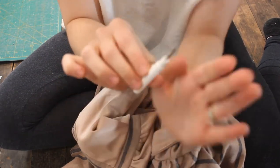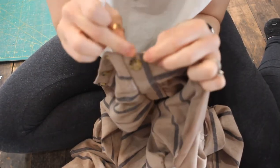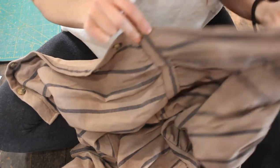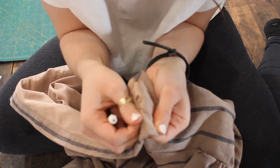Okay, so basically what I'm going to do, this is my stitch ripper. And I am going to go along this seam. I want to leave the top here so that it can be the waistband for the skirt. So I just want to separate right here. And I'm going to do that by pulling this apart.